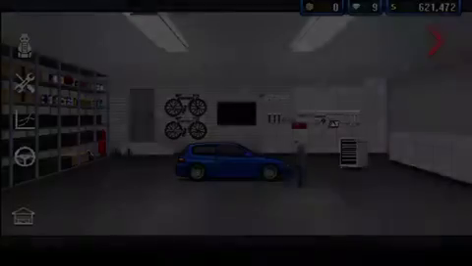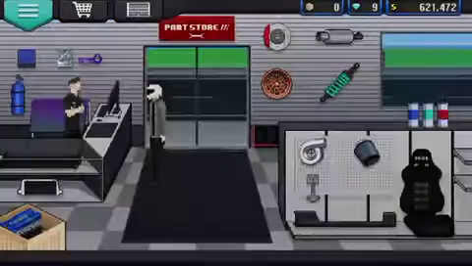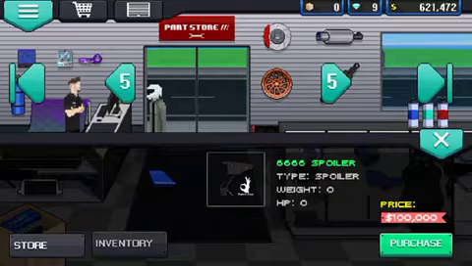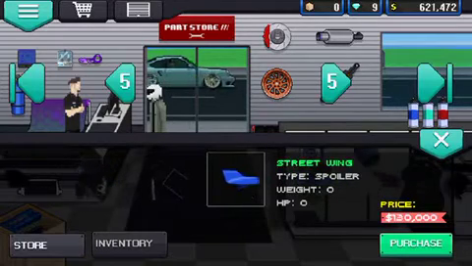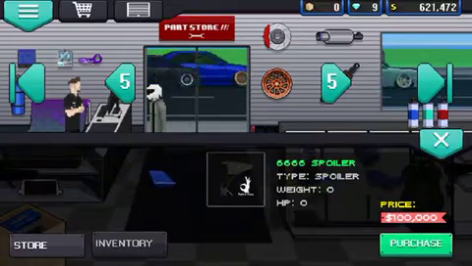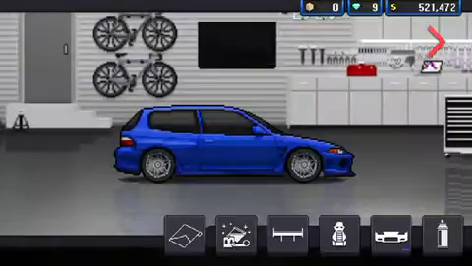There we go. There's our kit. And we will put a spoiler on it, because you can't have a car without a spoiler like this. I mean, it's just common sense. Let's see. I like this wing. I always get this wing because it's good. And we will put it on.